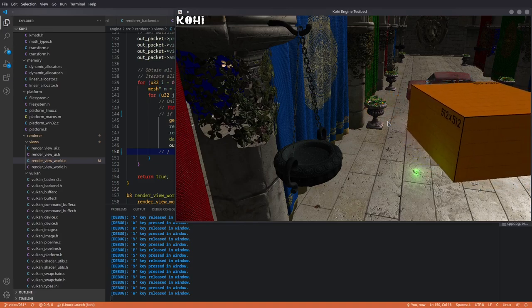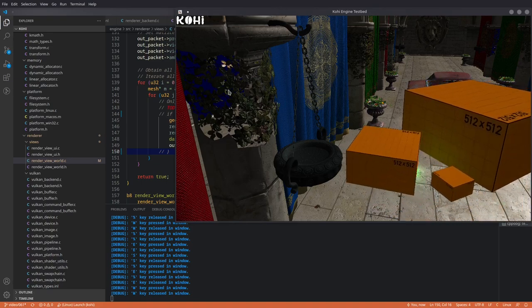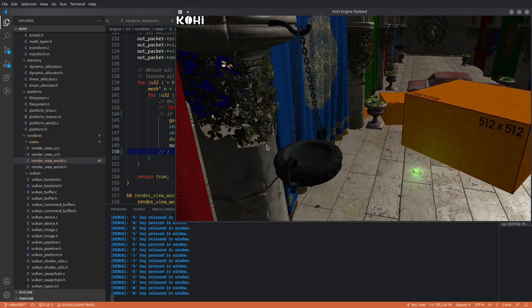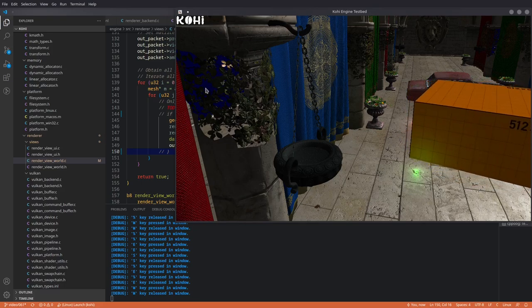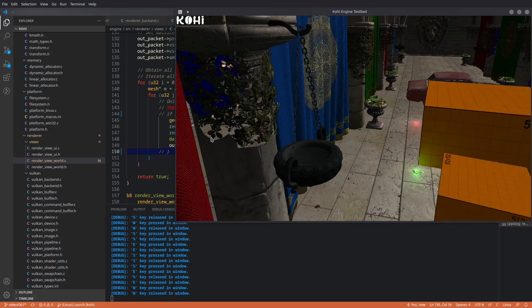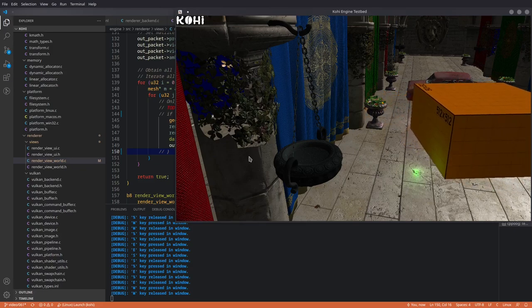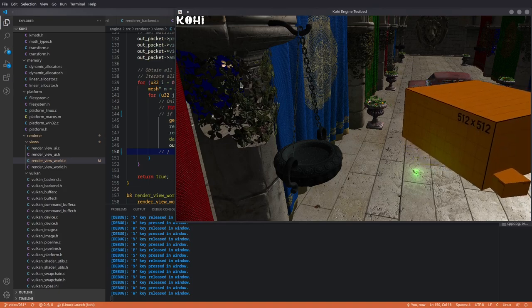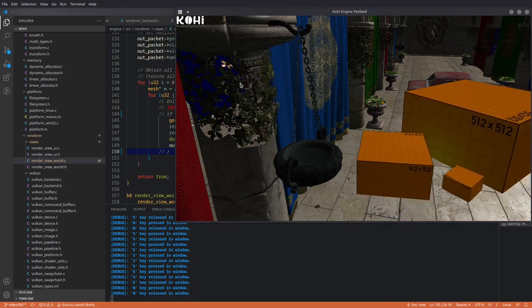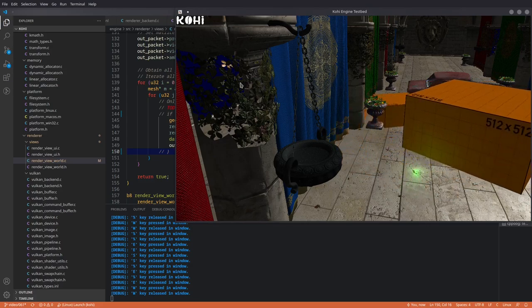So, like I said, this is one way of solving this problem. Another way to solve this problem is you can technically discard transparent pixels in something like this, where you just say, don't actually render this, abort rendering this transparent pixel here, and then that will actually make the pixel behind it render. That is certainly valid for plant life, and that's probably what we're going to do at some point with that as well. So what we're going to wind up with is probably a combination of several different methodologies of transparency ordering and blending.